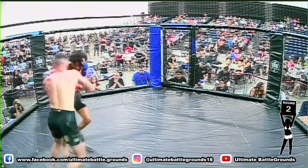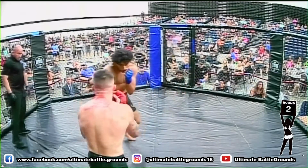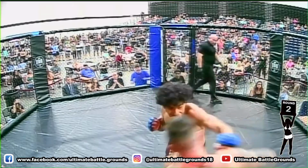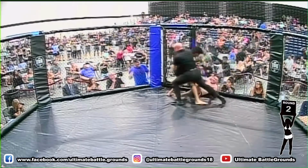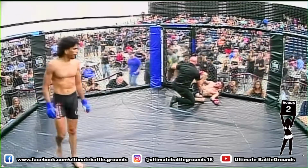Throwing a lot of feints there. Very nice. That's good to see. Elvin Romero is a southpaw. Elvin finding a home for that two. Now the one. Oh, wow. He got knocked clear off his feet.